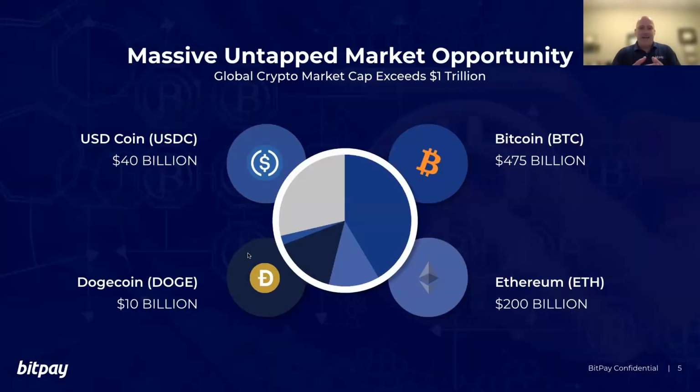So why accept cryptocurrency as a form of donation, as a form of payment? Well, today, cryptocurrency has a global crypto market cap of more than $1 trillion. So that's new wealth out there. This isn't wealth sitting in a bank account here in the United States or in Canada. This is additional wealth that's sitting out there on a global scale. And we are in a bear market right now, and we're at the bottom of where we were.